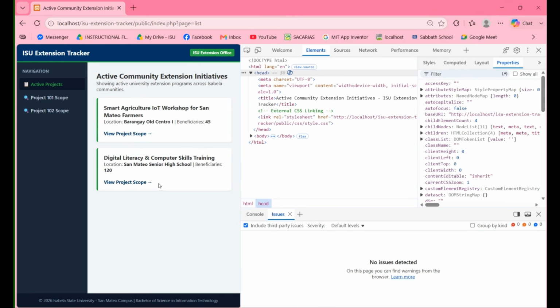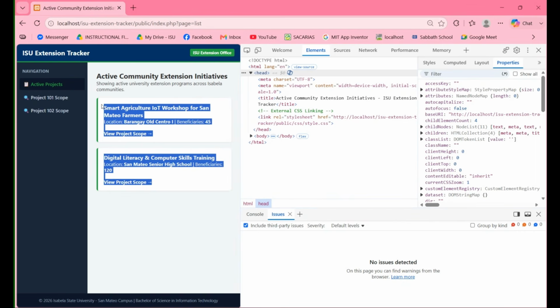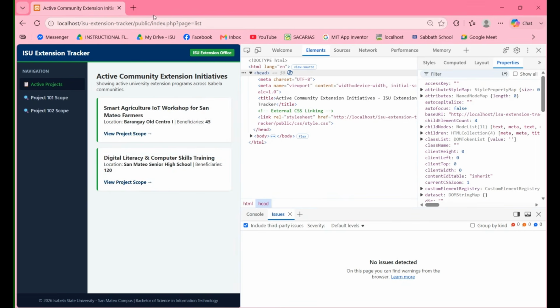So we view the lists in the project. We have two projects here. When you hover the tab title, it is shown here: Active Community Extension Initiatives - ISU Extension Tracker.